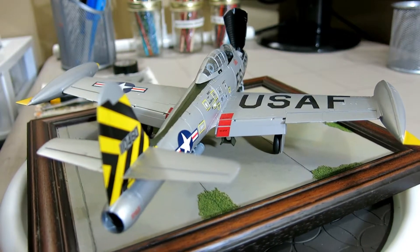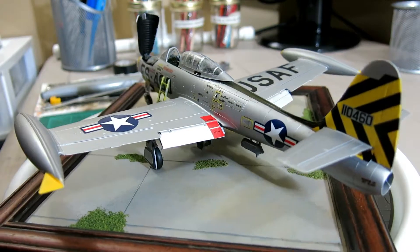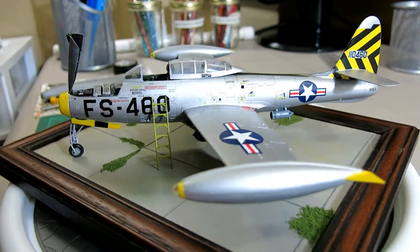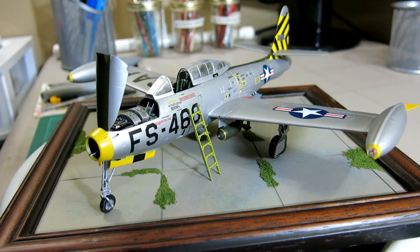I did have to order a few parts from Japan, but for $10 from an estate sale in a bag with no box, not bad. I did have to spend a little bit more money ordering parts from Japan, but oh well. Anyways everyone, I'm just going to hand you right off here to my lovely pictures.